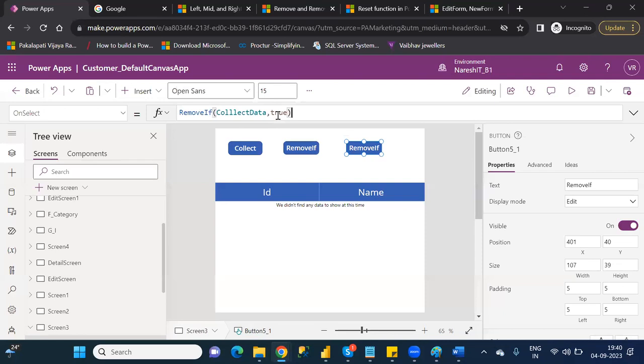That means all the records in that collection satisfy the condition, so all rows are deleted.